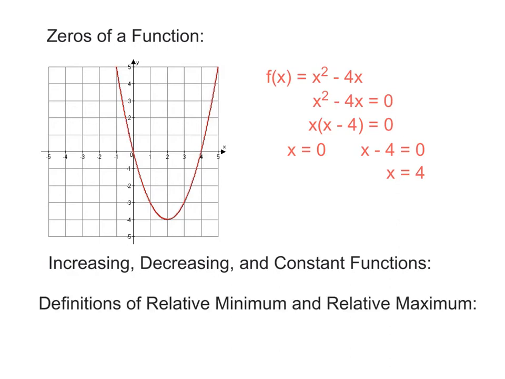Now what do we mean by relative minimum and relative maximum? This is where the function changes from being decreasing to increasing, or from increasing to decreasing. It's a transition point, if you will. And you'll notice that at the point, using our previous example again, of x equals 2, y equals minus 4, the function is going from a decreasing to an increasing mode, so therefore that is a relative minimum. Okay? If it were going in the other direction, from an increasing to a decreasing, it would be a relative maximum.